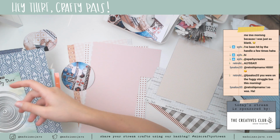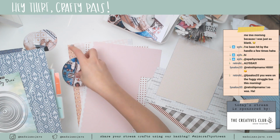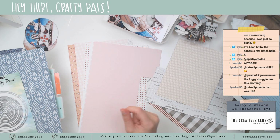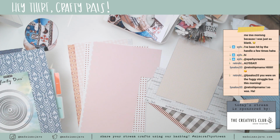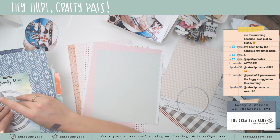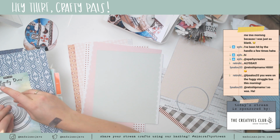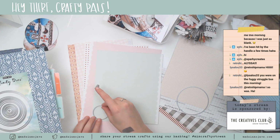I'm gonna get a few ready like that, and then I'll die cut in batches just so that it's not back and forth, back and forth. Let's see. Feel like this one will be good for some layering circles. So go with a good size.